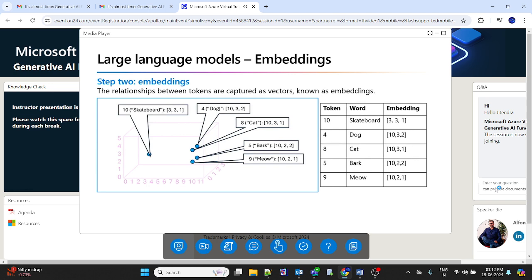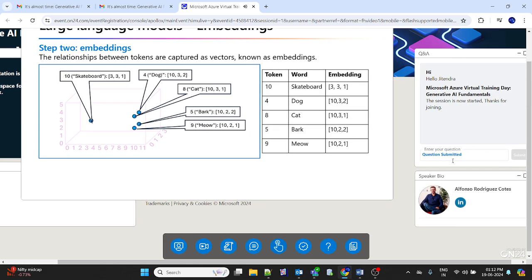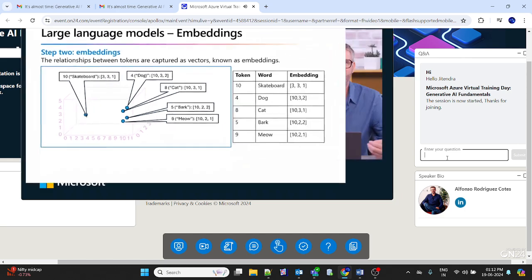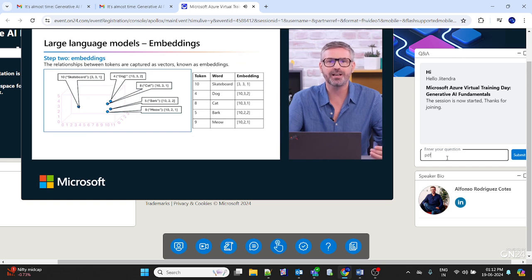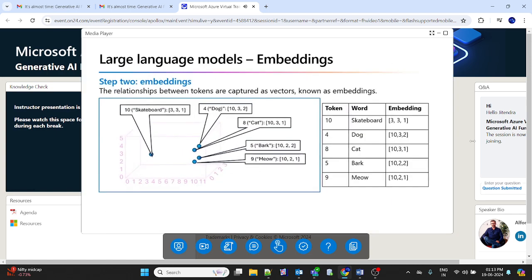While it may be convenient to represent tokens as simple IDs, essentially creating an index for all the words in the vocabulary, they don't tell us anything about the meaning of the words or the relationships between them. To create a vocabulary that encapsulates semantic relationships between the tokens, we define contextual vectors known as embeddings. Vectors are multivalued numeric representations of information, for example, 10, 3, 2 for the word dog, in which each numeric element represents a particular attribute of the information.